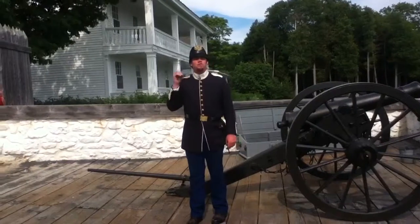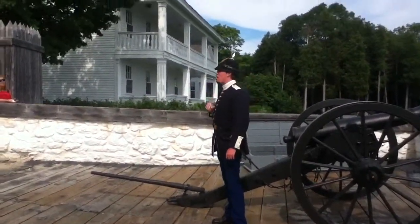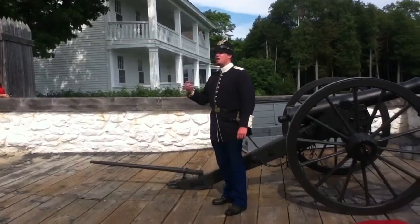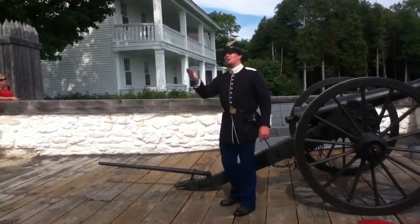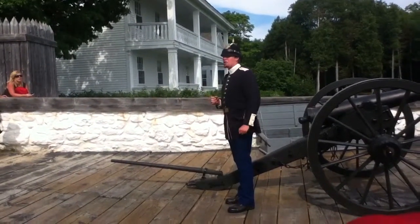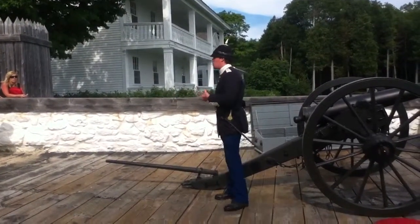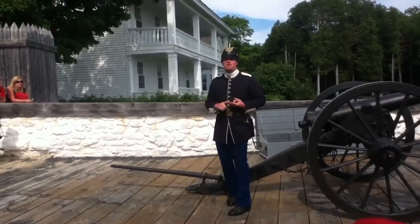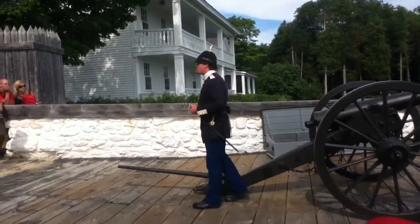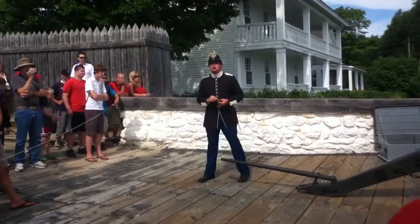In fact, we are the headquarters for Mackinac Island National Park. So what we're doing is we're firing salutes, maybe to start the day. It's a little bit of ceremony. We play reveille. We fire a cannon salute and the flag goes up. And maybe at the end of the workday, at the end of retreat, we fire yet another cannon salute. Maybe we'd celebrate the national holidays like Memorial Day. Maybe the 4th of July, we'd have a 38 cannon salute, 1 for each state in the Union at the time. Or maybe we're also celebrating a dignitary coming over here, somebody special.